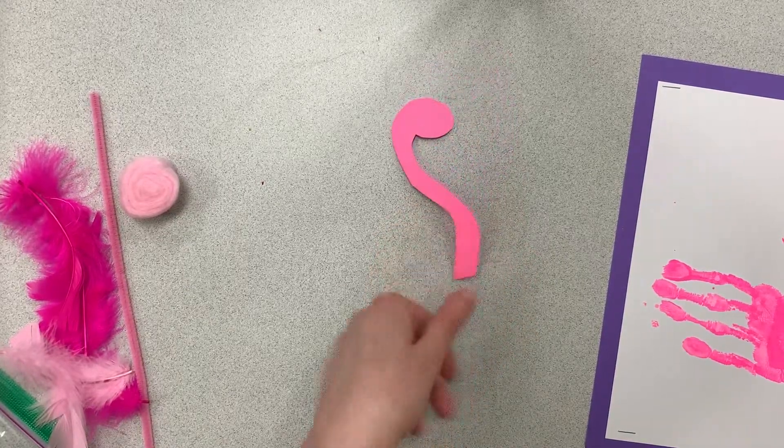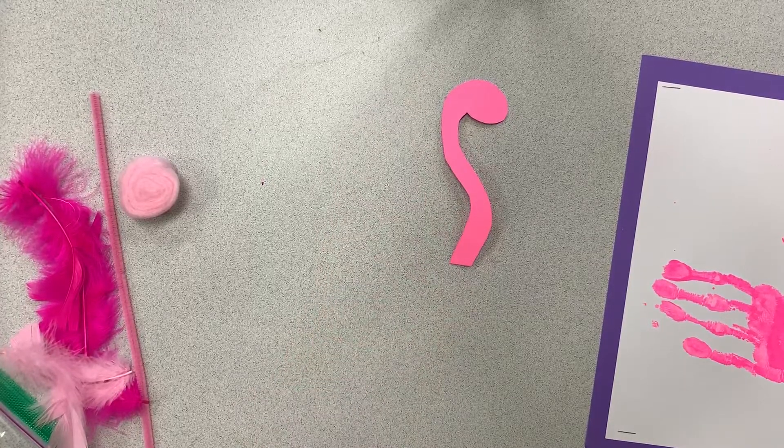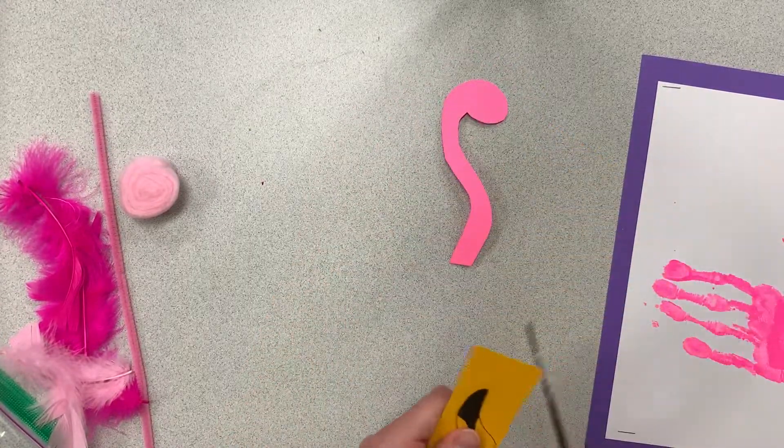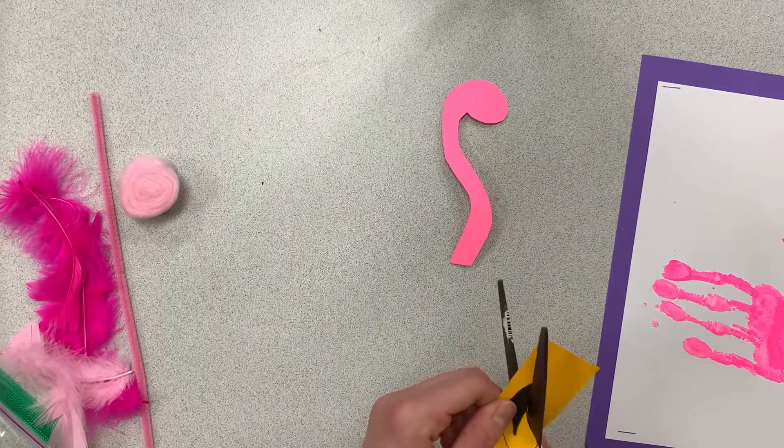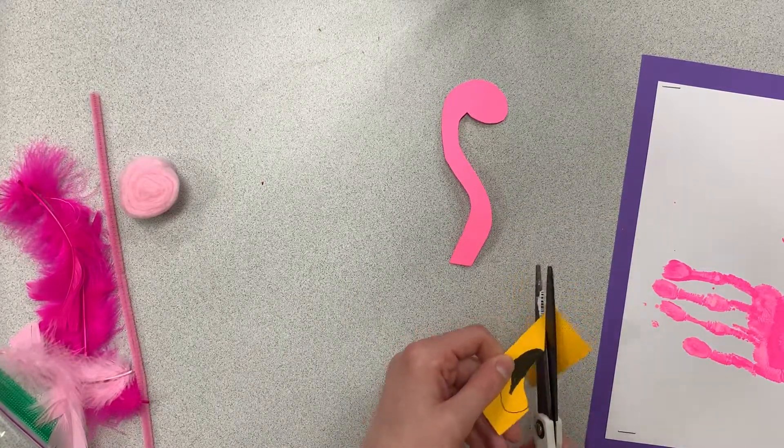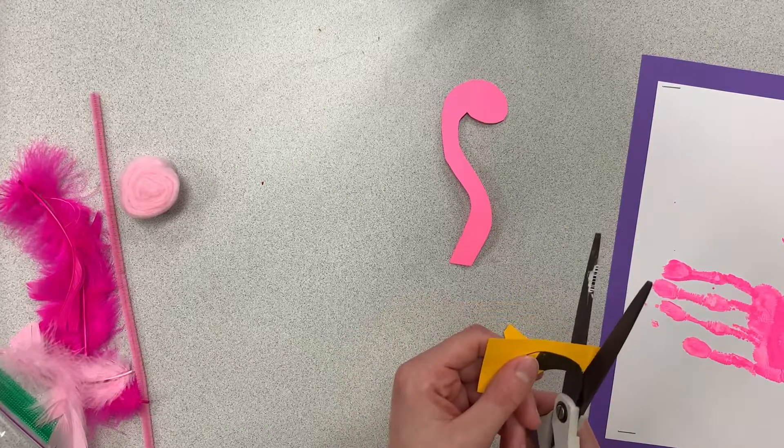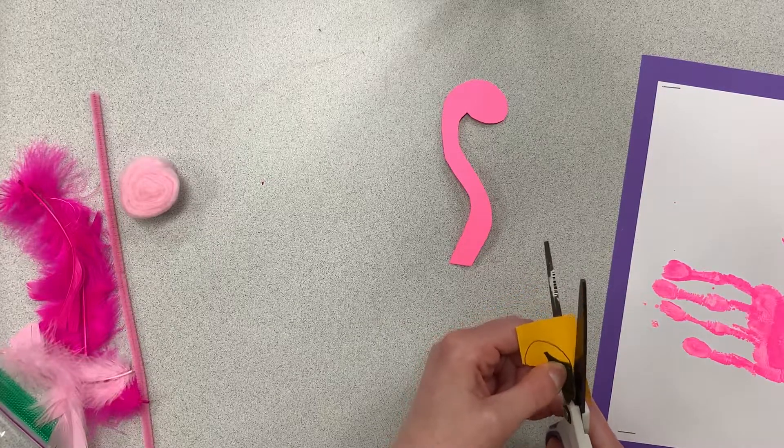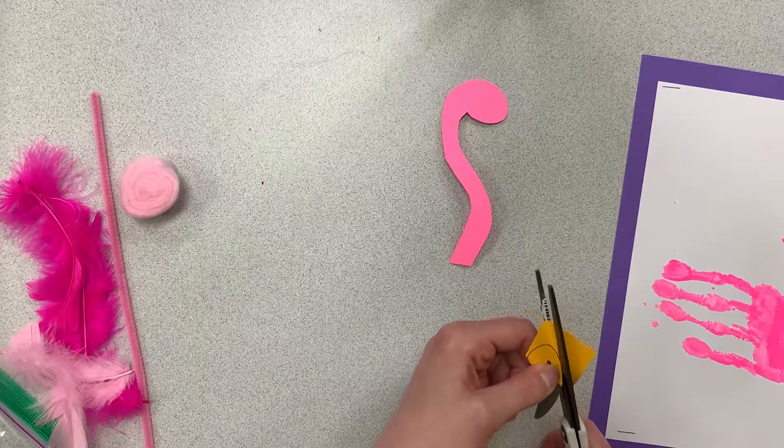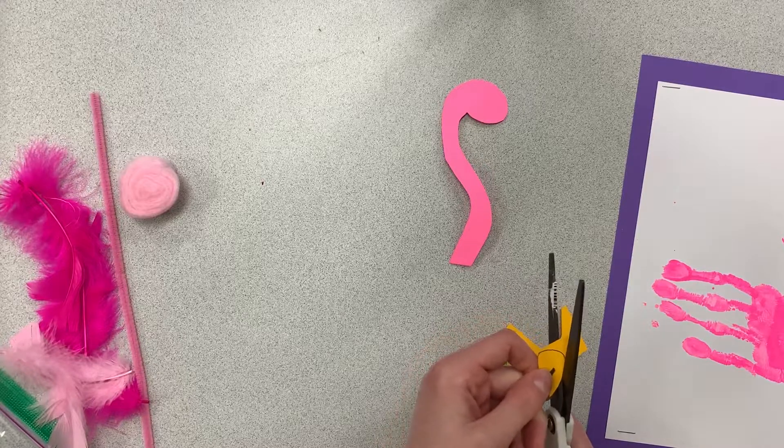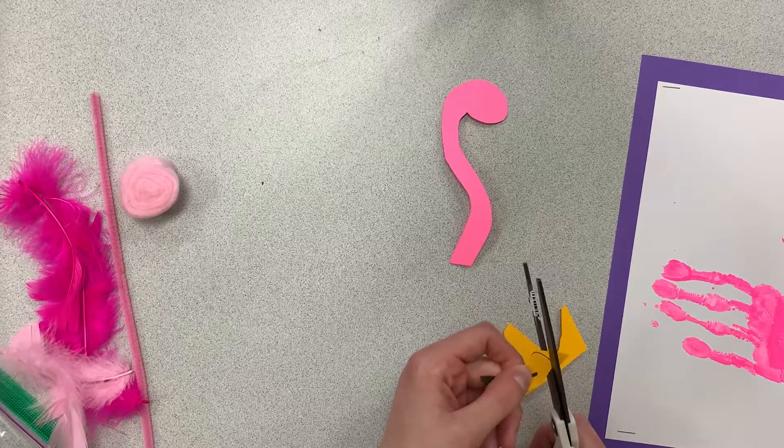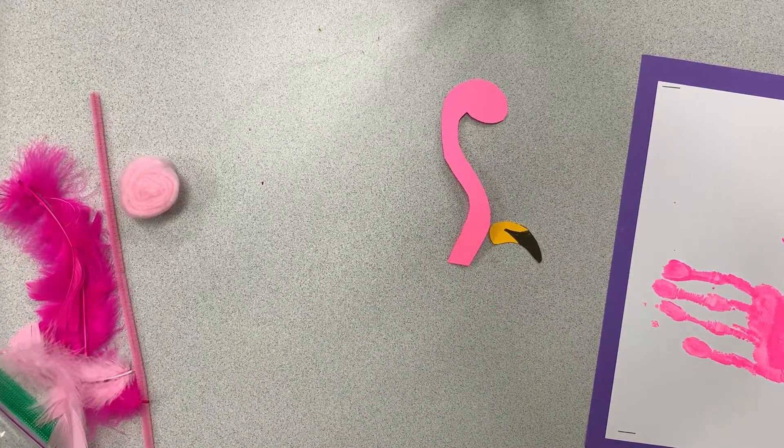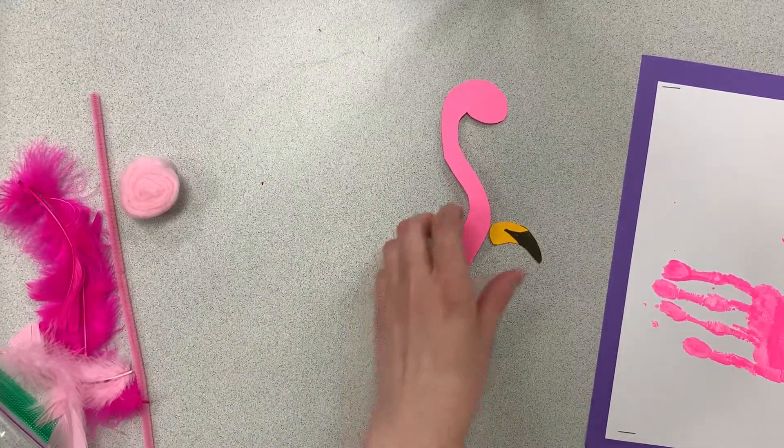So, I'm going to have my neck go this way which means I'm going to cut out this beak because it is all going in the same direction. Now, there are some white flamingos and I know you're saying but Miss Bridget, you just said that flamingos were pink because of all the shrimp they eat and the white flamingos do eat shrimp but they are extra special and they don't process that color which is fun. All right, so we've got our head. We've got our little neck back to our main little sheet here.